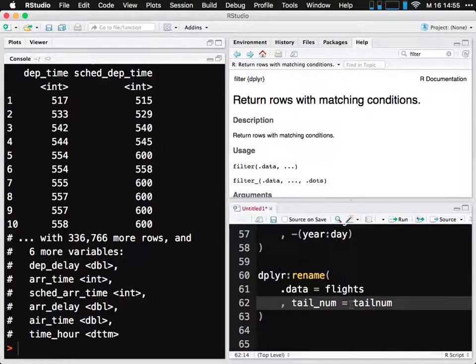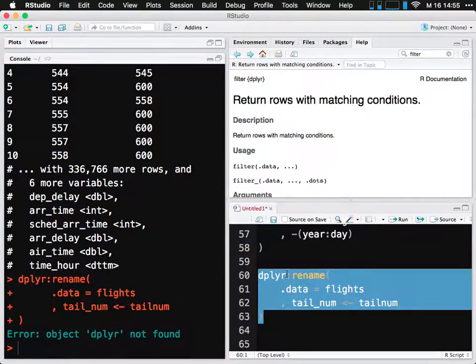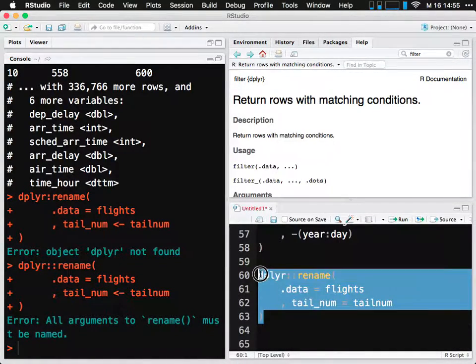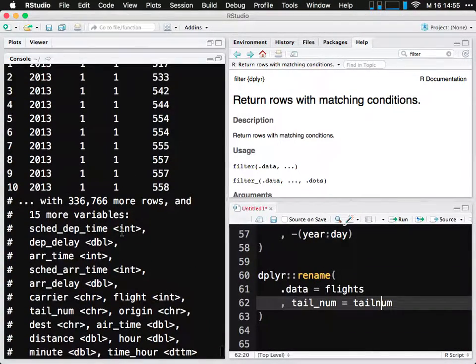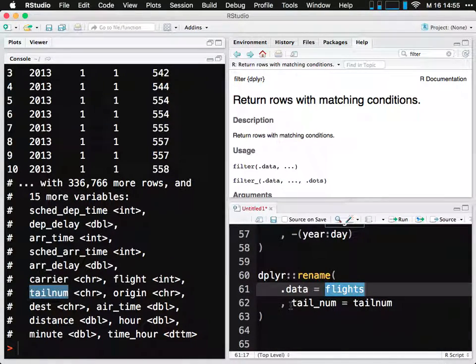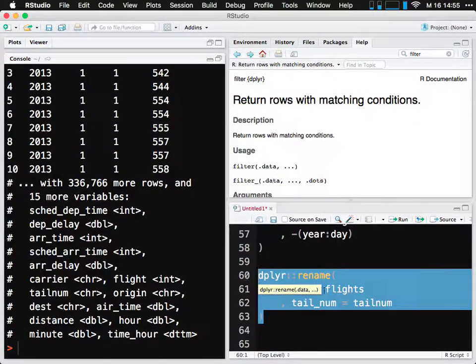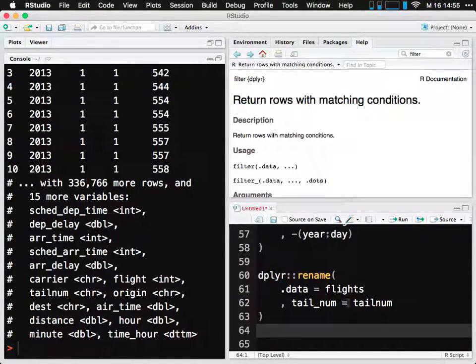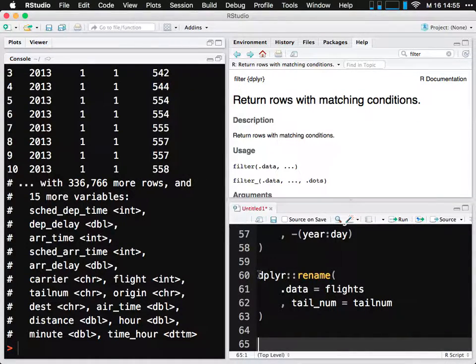Even if you do, it's still sort of like which contains which. If you did it that way, let's actually see. No, it's a colon error. So, yeah, this creates a new thing where we should have something called tailnum underscore num now. And before it was just tailnum. I'm always uncertain as to which one goes on the left and which on the right. But the new one goes on the left and the old one goes on the right. Kind of makes sense. You're always creating a new object when it's on the left of an equal sign. So that's just overwriting the name.